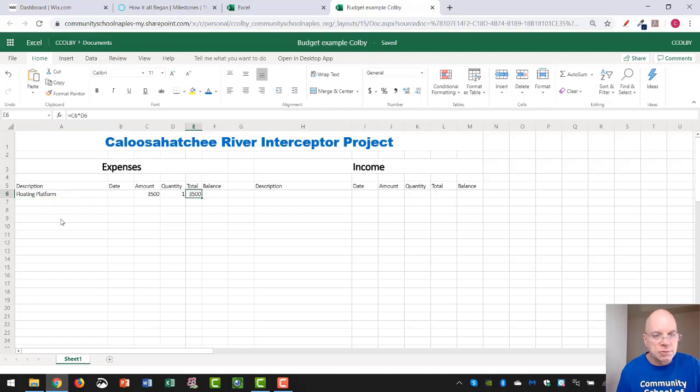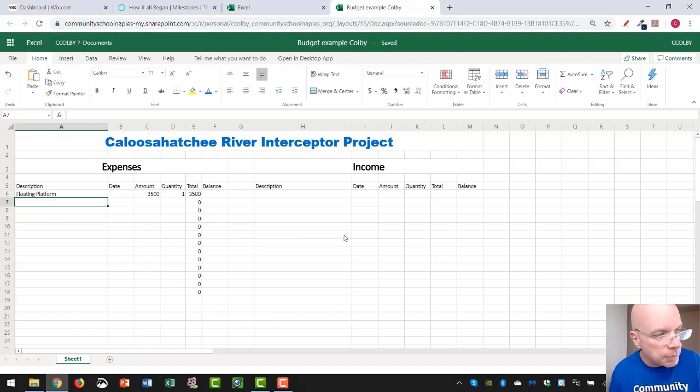Before I put in the rest of these expenses, one thing you can do is, for every line that has a different expense, I'm going to want to take the amount and multiply it by the quantity. So I can take that function that we just wrote, and you see this little square here? You can click on it and now drag it down, and it copies that function into all of these cells below. So we'll get the total for each item as we input the expenses.